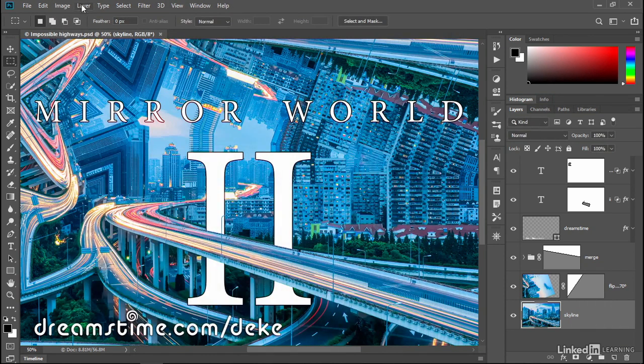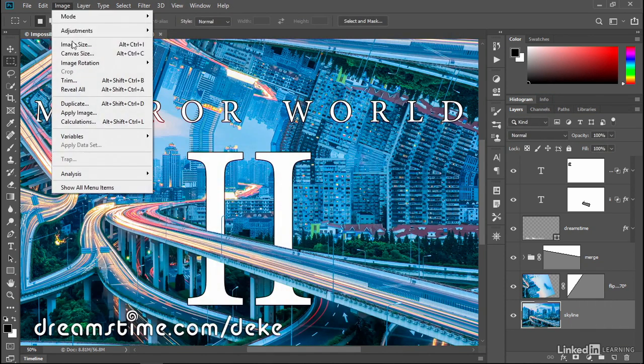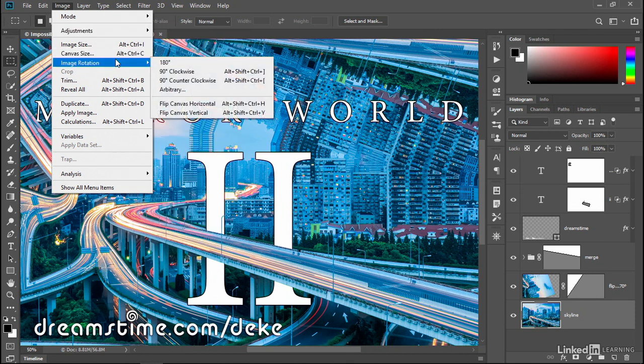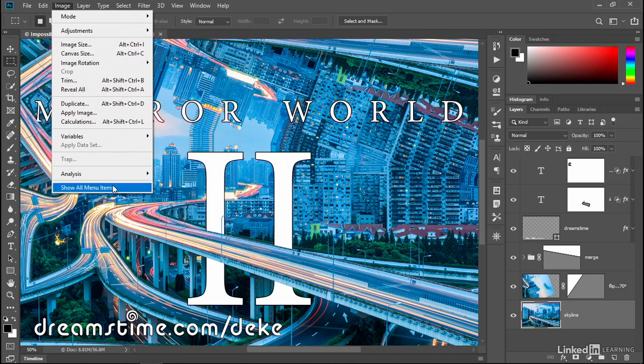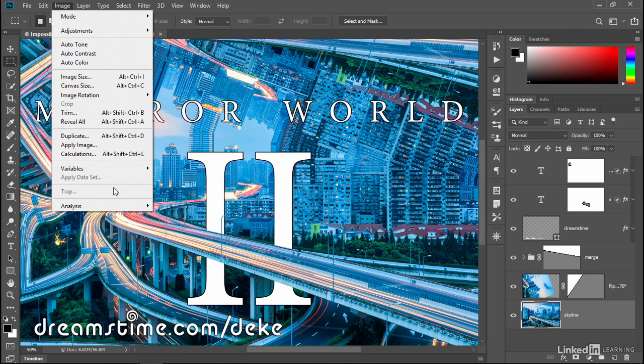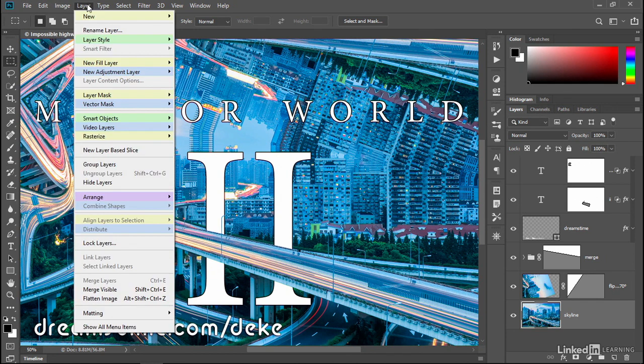And I want you to now see, if I bring up the image menu, that we are missing those auto commands. If I want to bring them back, then I would just choose Show All Menu Items, like so, and there they are. And then if I switch over to the Layers panel, not only is it much shorter, but it has colors assigned to it as well, including purple, which I didn't mean to assign at all. I meant to assign yellow, so I'll have to fix that in just a moment.